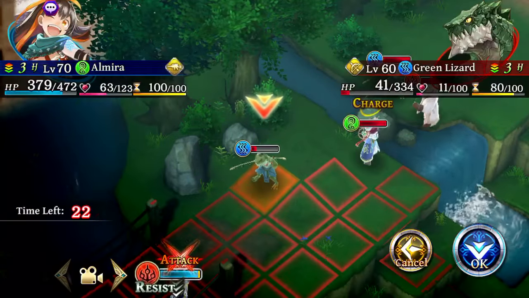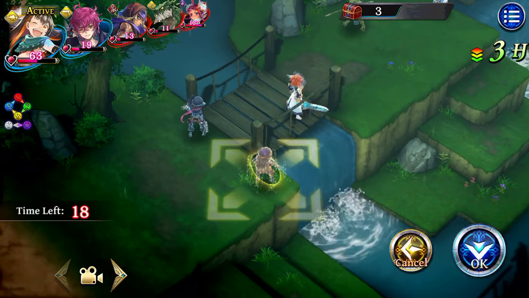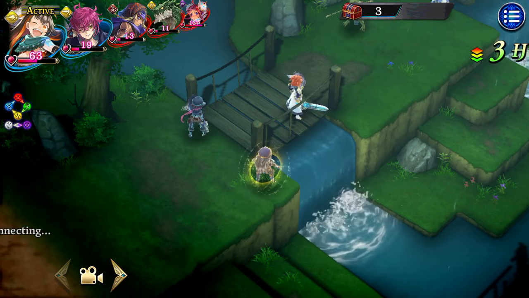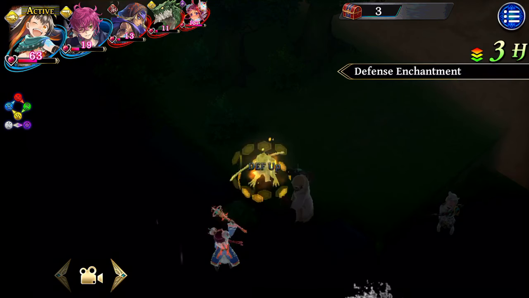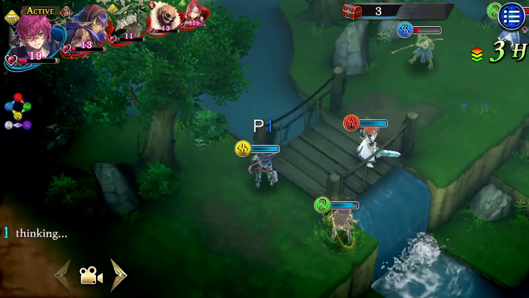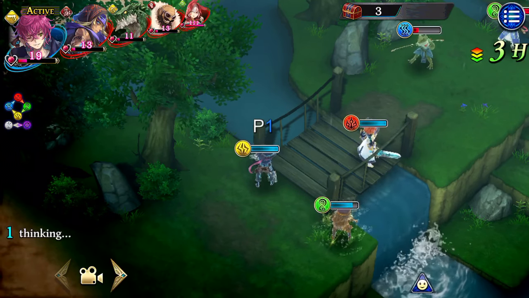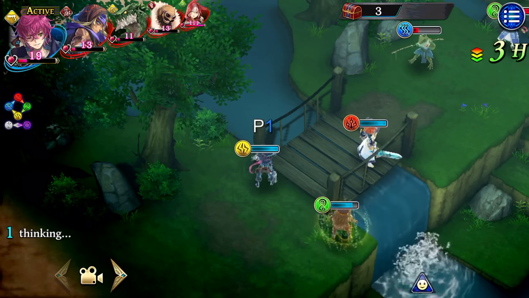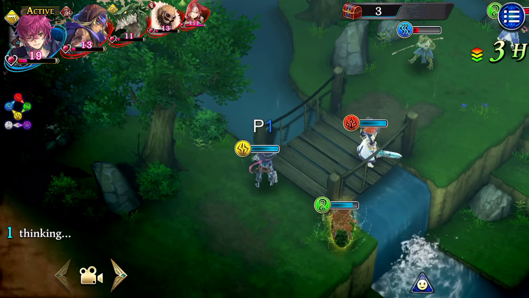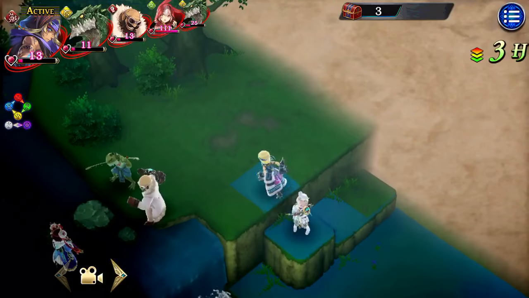Can I hit him? Nope. The Vettel's in the way. Yeah, and I'm silenced, which is really annoying, so I can't use my penetrating or piercing shot for the 1 extra range. Those little lizard archers, they don't do a ton of damage or anything, but they're really annoying because they have really good range, first of all. I mean, they have like sniper range, and they constantly silence you, so you can't use your abilities. It's really annoying.